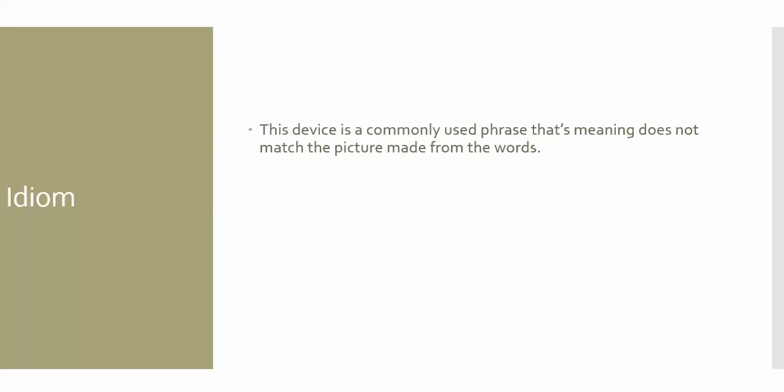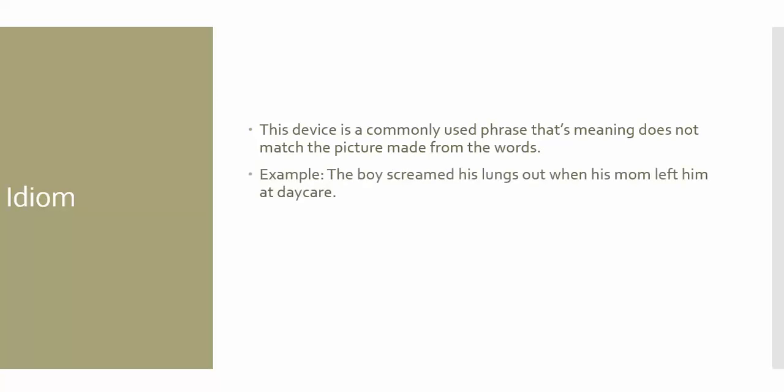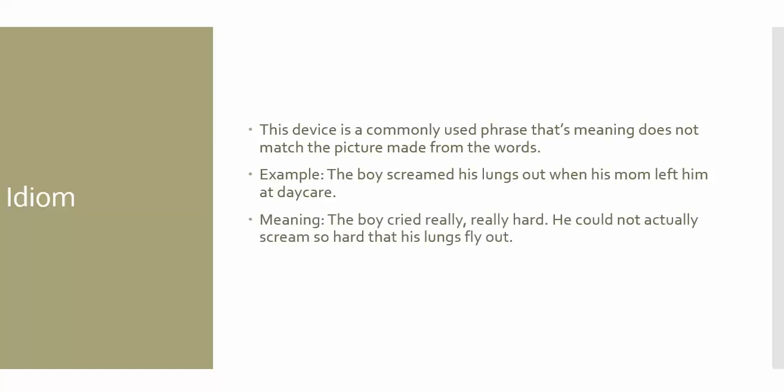Idiom. This device is a commonly used phrase whose meaning does not match the picture made from the words. For example, the boy screamed his lungs out when his mom left him at daycare. The phrase screamed his lungs out is the idiom. And what it means is that the boy cried really, really hard. He could not actually scream so hard that his lungs fly out.